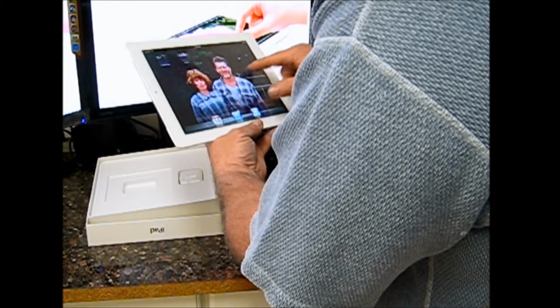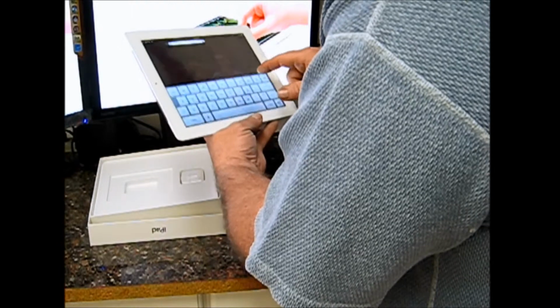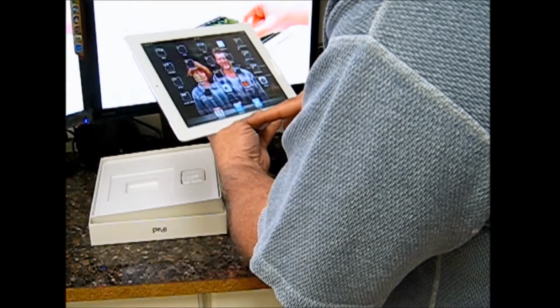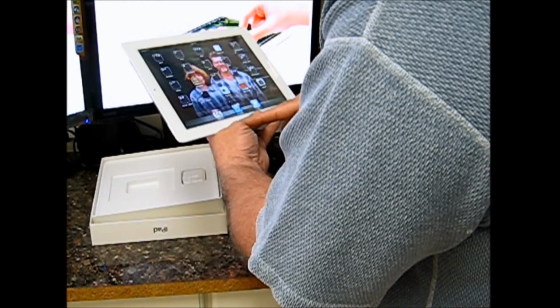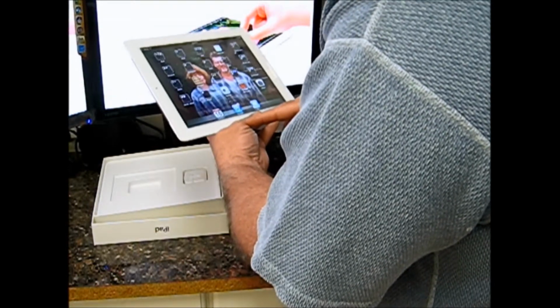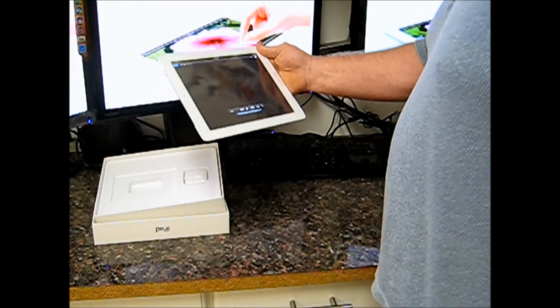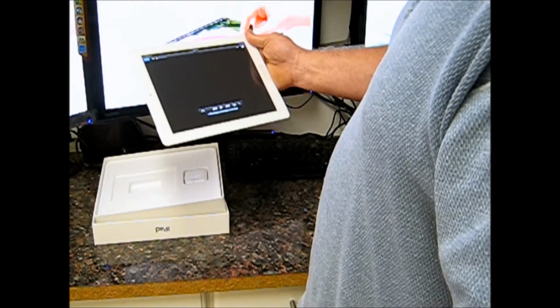Let's see if it has any pictures on here. It doesn't look like iPhoto comes on here either. Photo Booth is on here. FaceTime. And YouTube video.